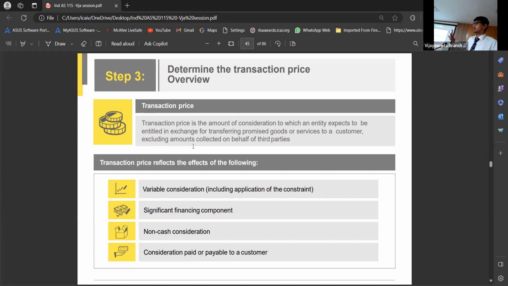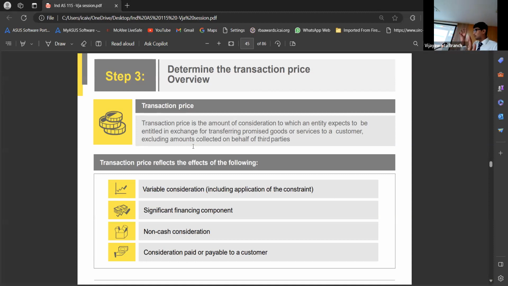So there are four different types of adjustments we will discuss: variable consideration, significant financial component, non-cash consideration, and consideration paid or payable. All of them are very interesting concepts, I can tell you that. I'll start with my favorite one, significant financial component. Again, what is the context? The context is you sold goods. We are all trying to determine what number should actually be recognized as revenue. We all understood about different promises. We all understood about when we should recognize revenue, when the control is transferred. We know the fundamentals.